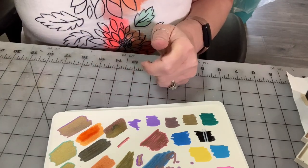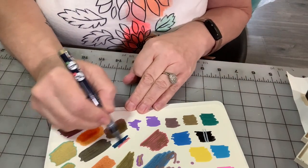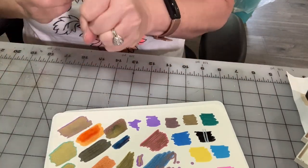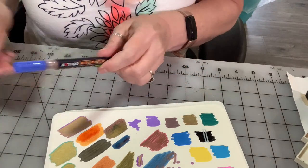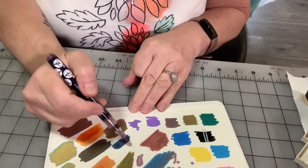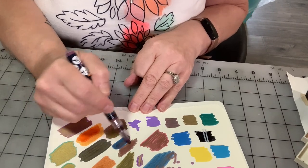Nope. Maybe the blue one? Nope. I don't know. One of them was supposed to be one color and it turned out to be very purple. Maybe it's this one. Yeah. So it's purple with a gold.